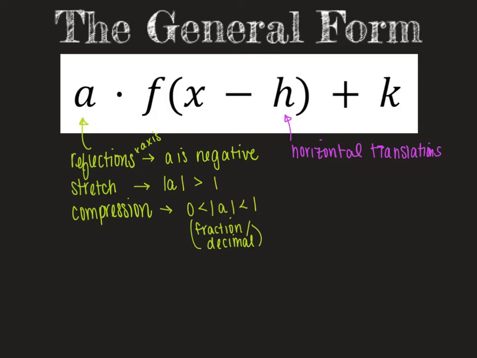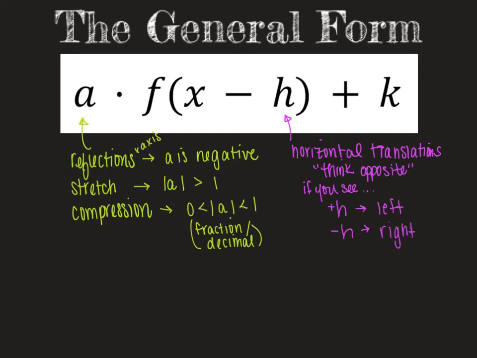So this is the one where you have to think opposite. So I'm going to write this here in quotes. So think opposite. And with that, if you see a plus H, you're really moving to the left. If you see a minus H, you're going to be moving to the right.